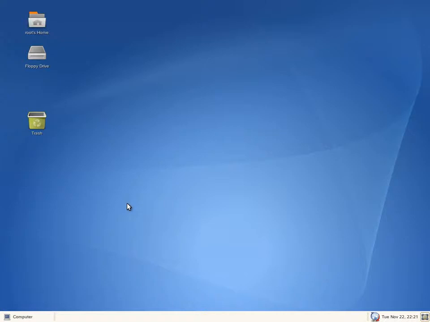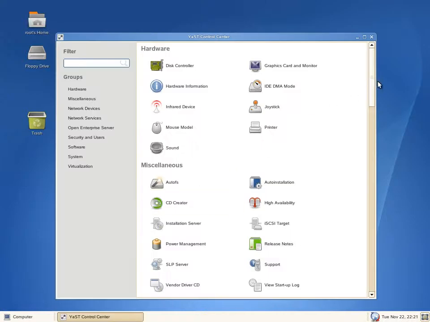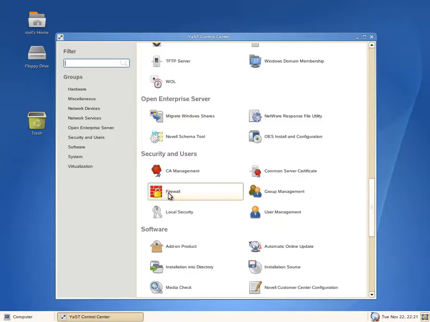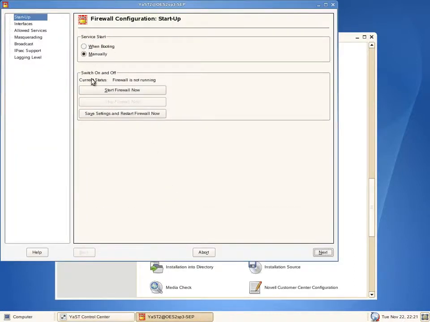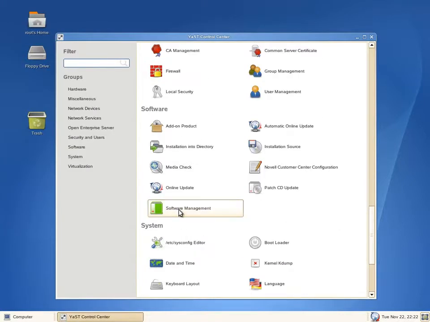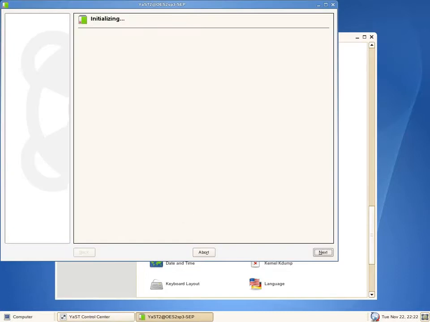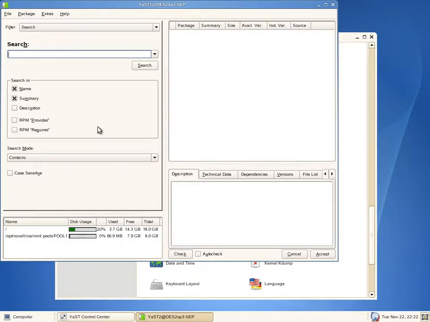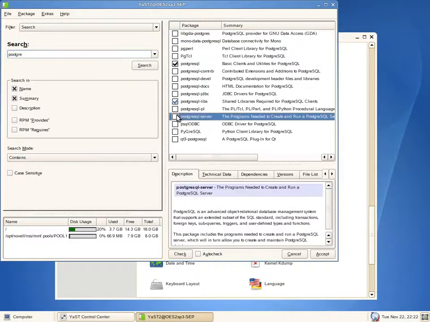So in this distribution, I'm using SUSE Linux. If we look at the firewall configuration, it should tell us that it's currently off. We're not going to start it, so that's good. Let's just get out of there, and let's go ahead and set up the database. This is an additional step. You do not have to do this step if you're installing this in a 32-bit version of Linux, but if you're installing on 64-bit, this is a required step you have to do.